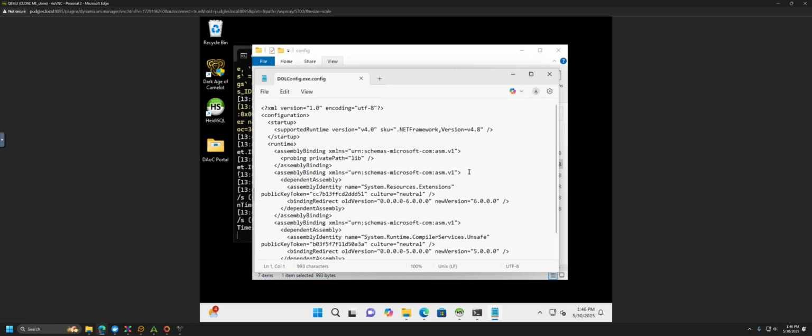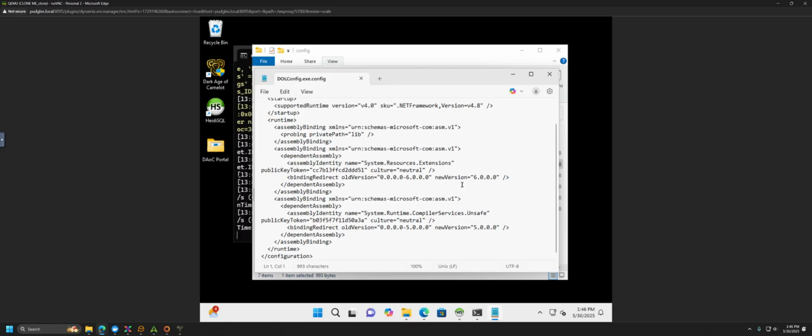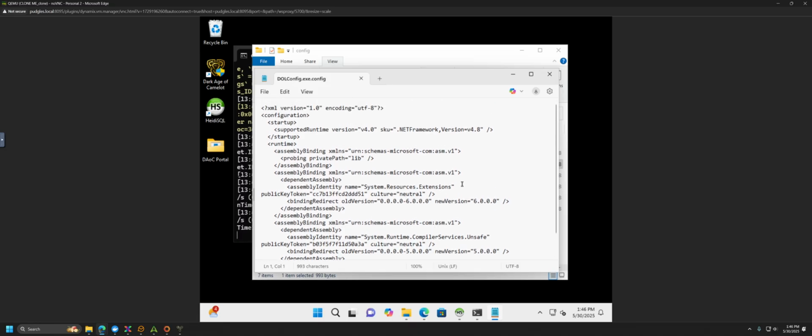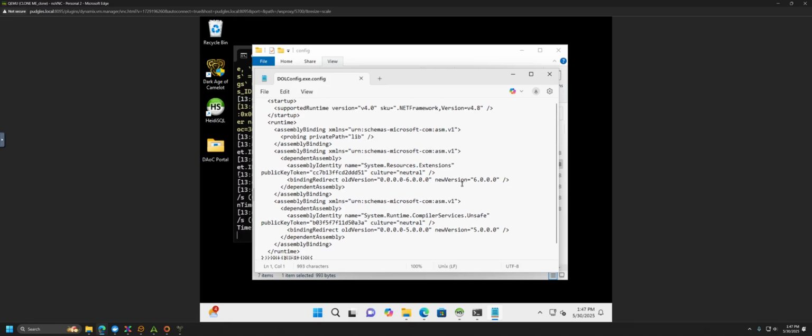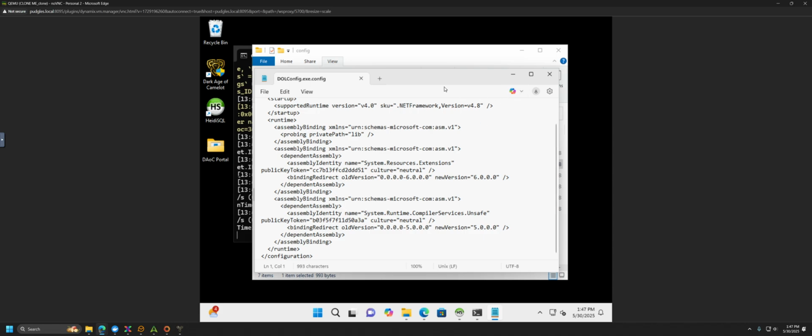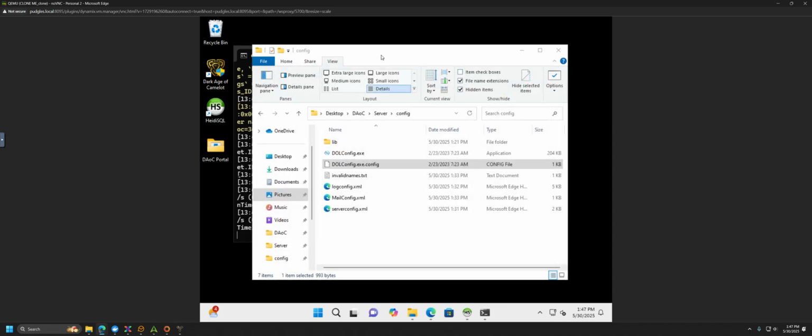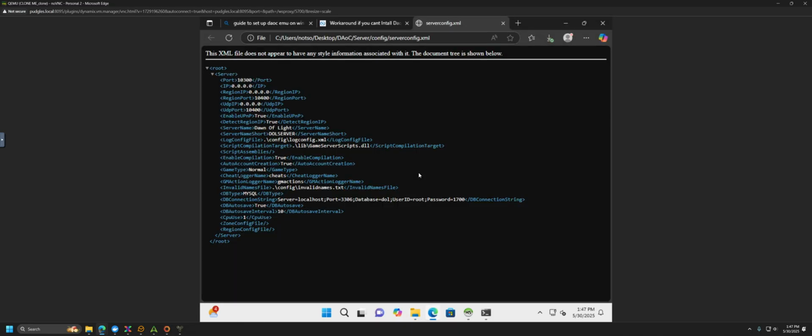Yeah, I got it, whatever. Is this where we want to go? No, maybe not. Alright, ignore me. It's not where we want to go. Oh, server config XML maybe. Yep, right here. Server name.